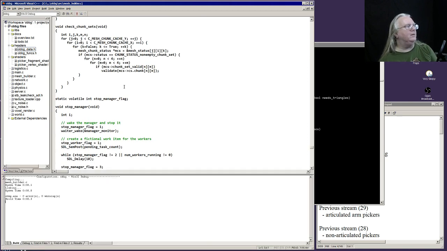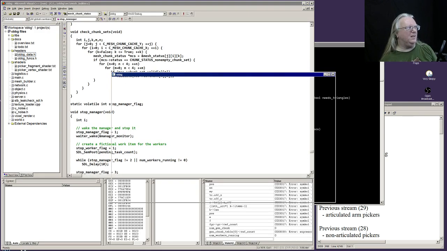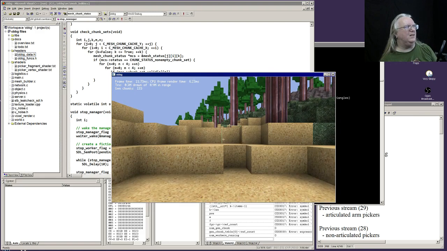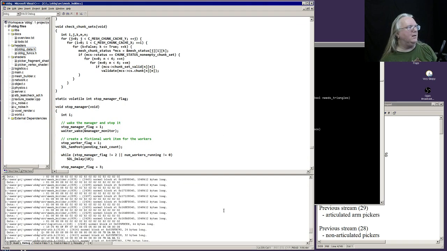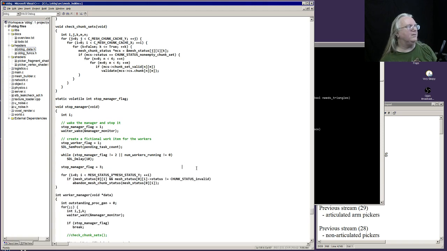All right. No, I still have mesh chunks. They're not getting freed.